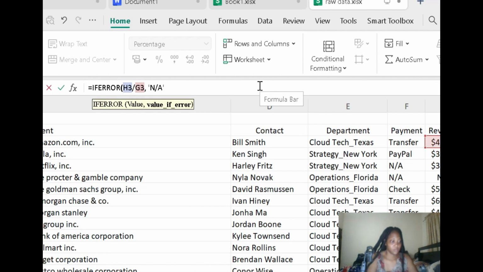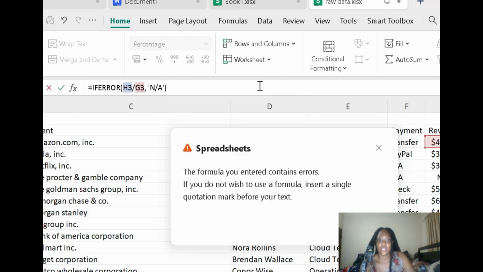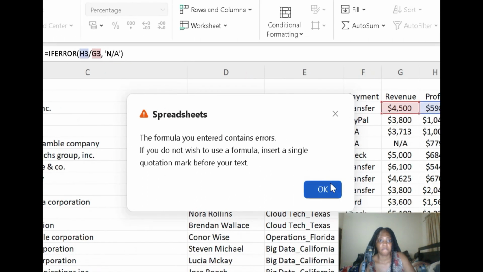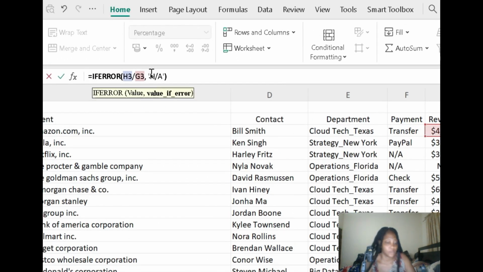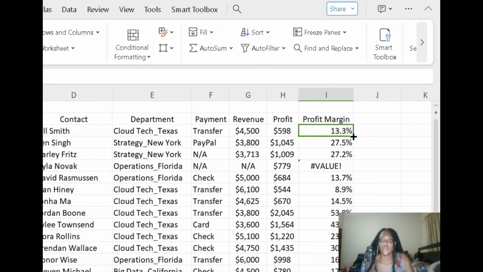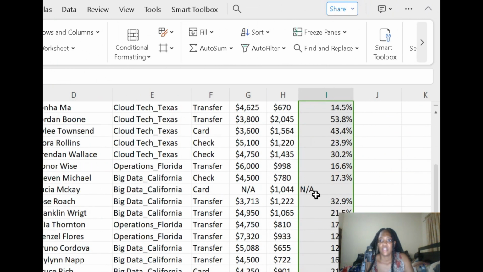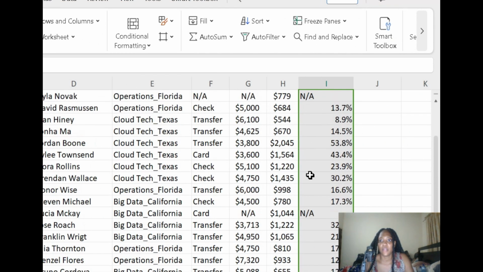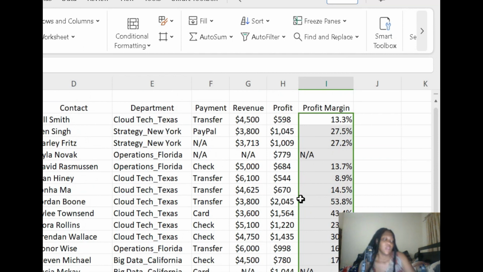Okay, we can press enter. Now we're just going to run it down to the end, and it's going to replace that calculation error with NA.